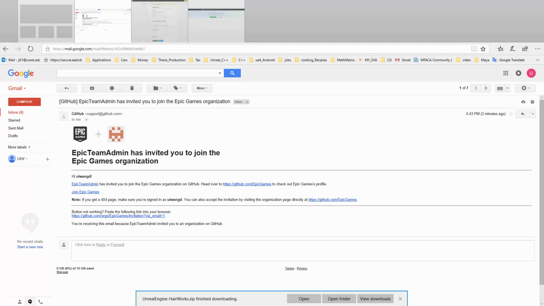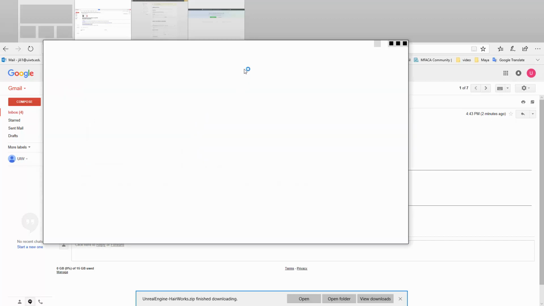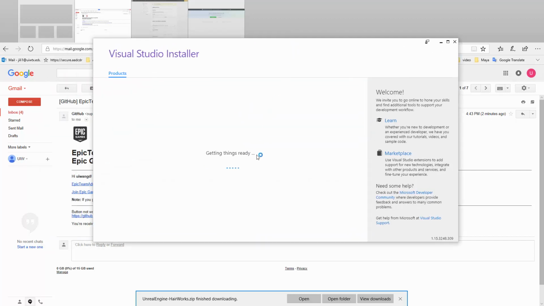You should have Visual Studio 2015 and 2017 installed. For 2017, if you go ahead and open the Visual Studio Installer, hit yes. If you haven't got one, go ahead and download Visual Studio.